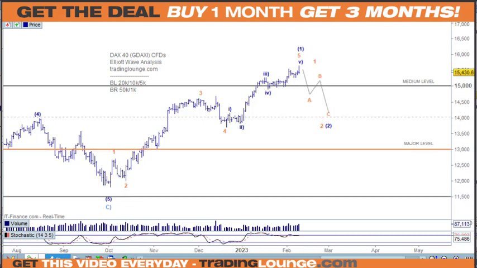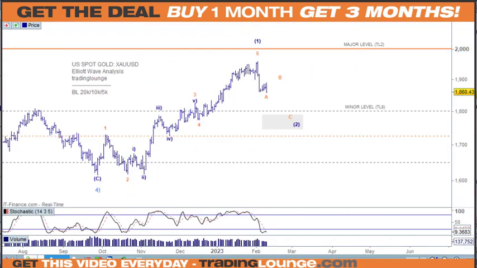So that's that, and we've also got US spot gold. US spot gold turned on the 28th or 26th, I think it was, whatever, same as the US dollar, and we've been looking for 5 waves up here. We've got the A, we've got the B. So an ABC suits here, doesn't it? That kind of is suitable, but it could turn into a much deeper pattern.